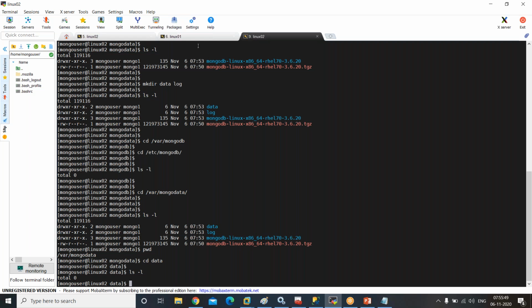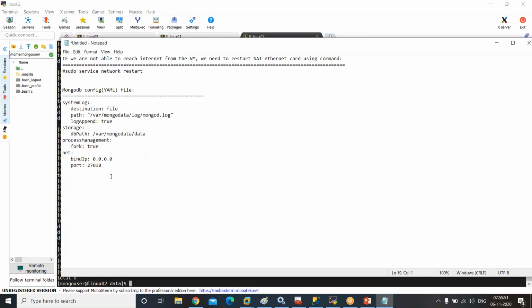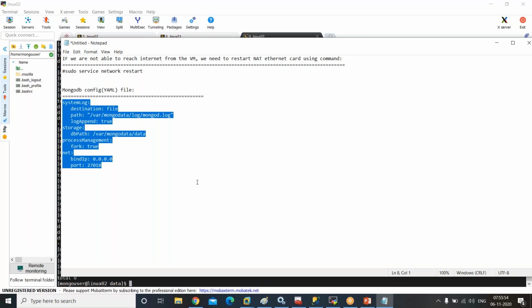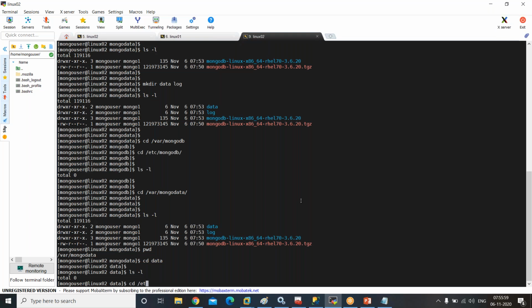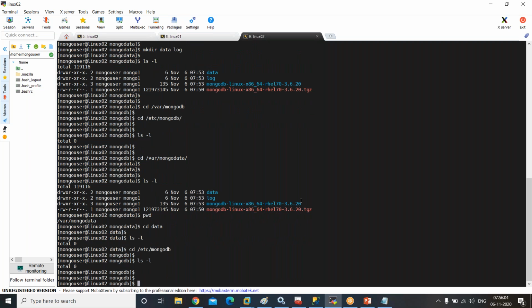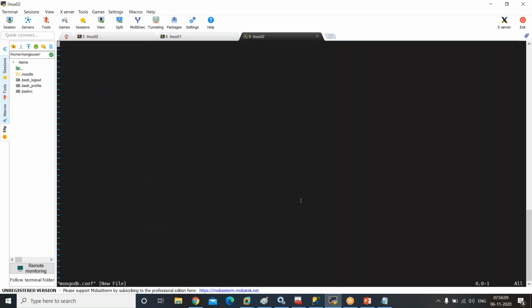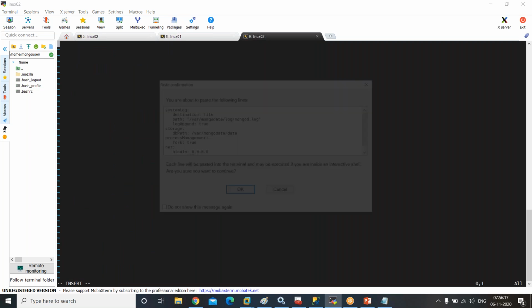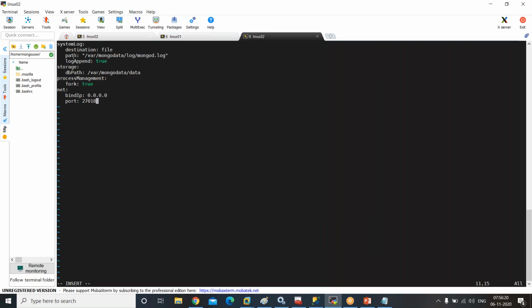Okay. So now what I'm going to do, I'm going to use this config file to run Mongo. Copy. Now I'll enter cd etc MongoDB. This is where I'm going to define the Mongo config file. vi mongodb.conf. So insert, we just already opened the vi editor. I have to give the insert mode. You have to insert, then shift insert, copy. It is copied. System log, destination path, the storage. Fine, it looks good. The port is different. Intentionally I kept it.